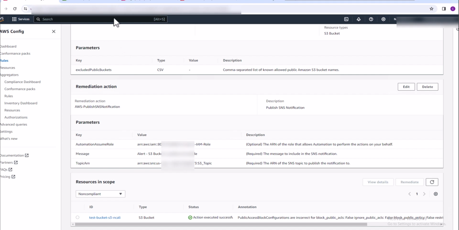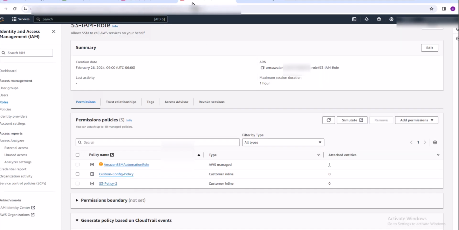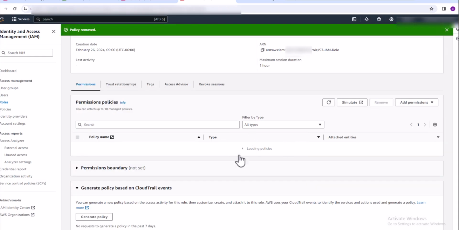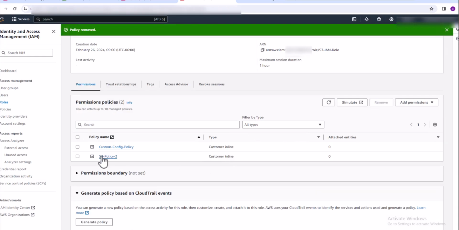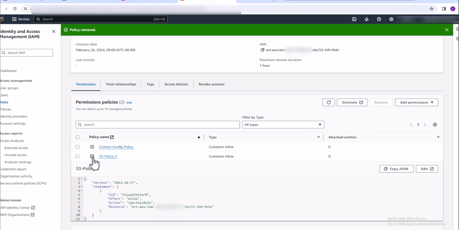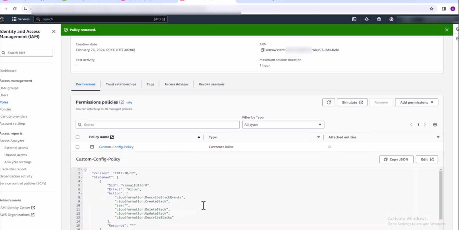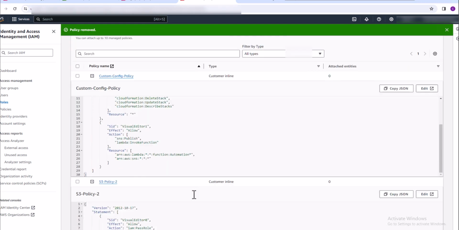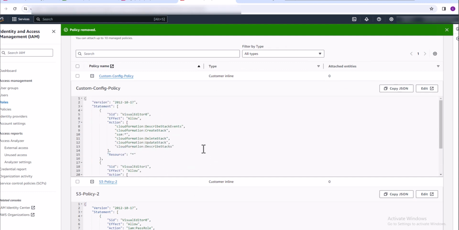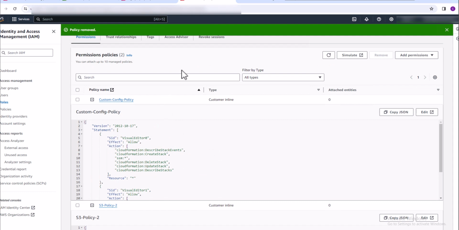Now let's go back and let's clean up that IAM role because we don't need that extra one that was in there. This SSM automation role. Let's get rid of that. We don't need that anymore. All right. And I will definitely put both of these policies in the link below so you guys will have those. I don't know why I didn't delete my CloudFormation, but I'm not as worried about that as I am the EC2 permissions. So anyway, that is how you create a config role and then set up the remediation using IAM roles.